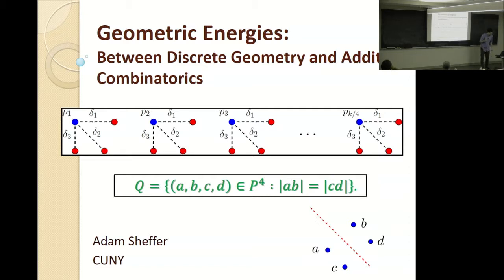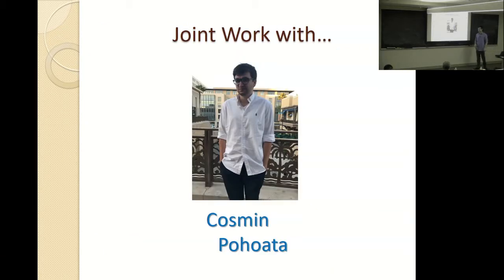Okay, so the work that I will mention is joint work with Cosmin Pohoata, somewhere here in the back. He's a graduate student at Caltech. And I'd like to start by upsetting a lot of people in the audience by repeating very, very basic things that you all know. So I'll start by defining stuff that everyone knows.